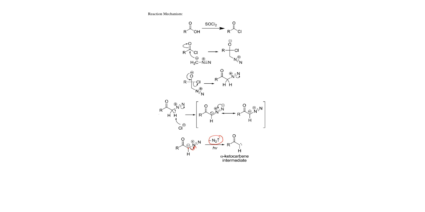So what will be the target product for this step? The target product for this step is the carbene, alpha ketocarbene. Here it is the ketone functionality and this one is the alpha carbon. So a carbene is formed at the alpha position, and due to this reason it is an alpha carbene intermediate.